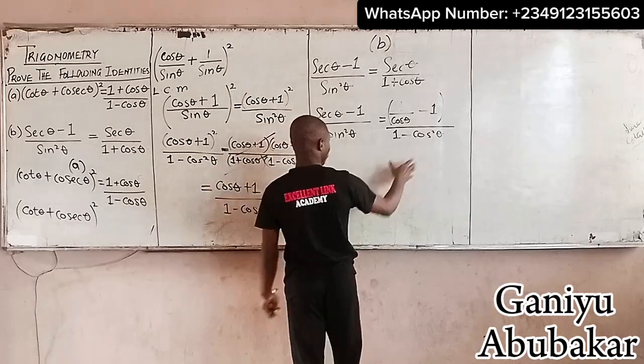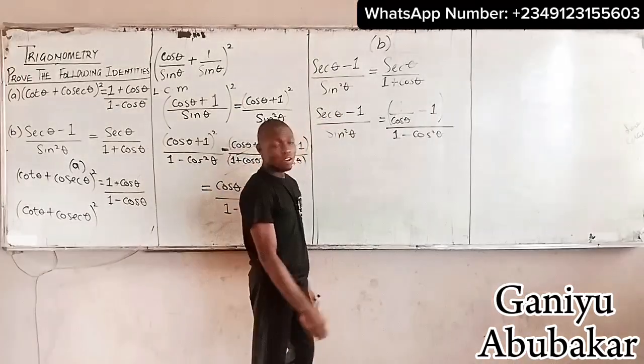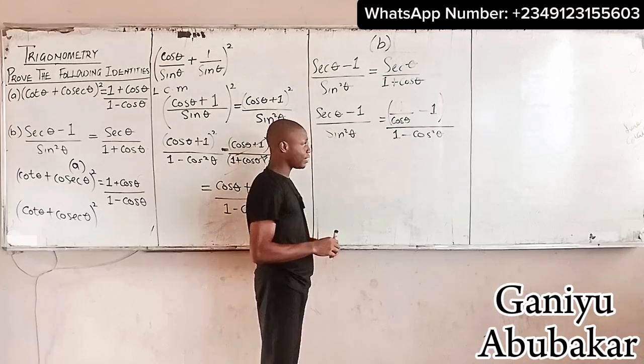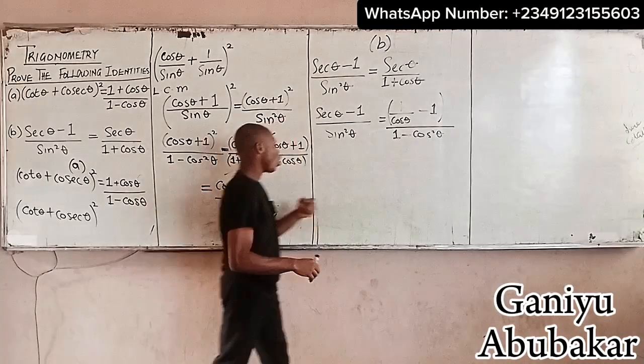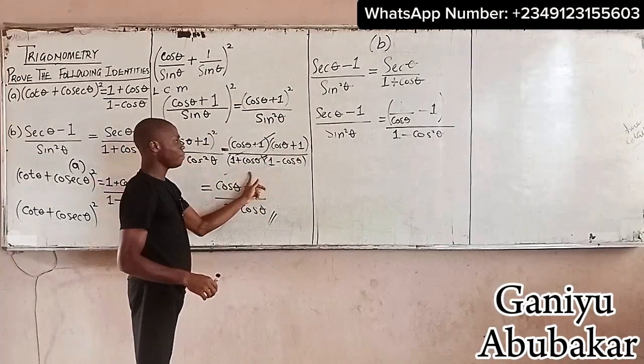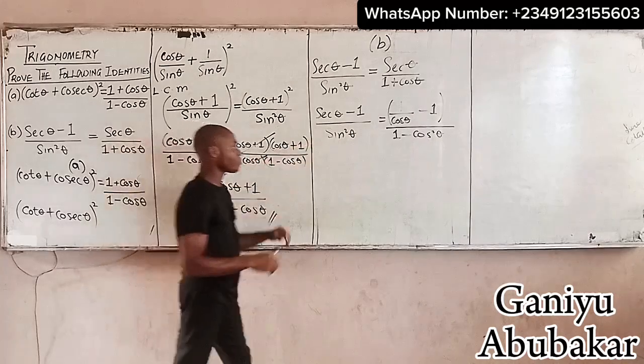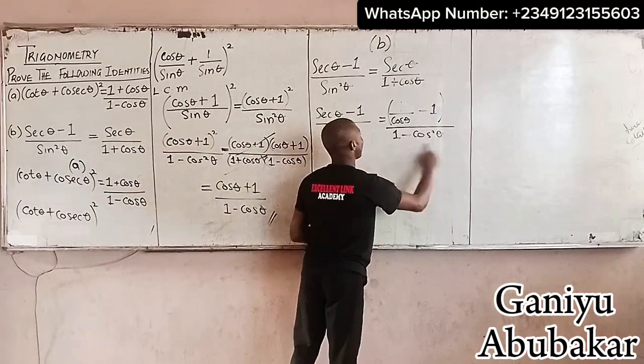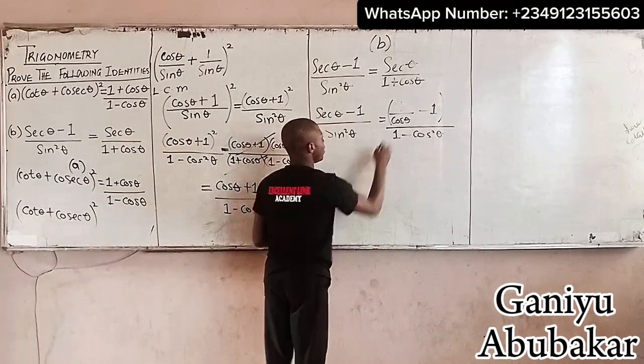Similarly applies here too, so I have this one here. All right, at this point, what's your next task? Observe that we apply the concept of difference of two squares here. The same thing applies there. For this one here, apply difference of two squares. What do you get? Drop this down.